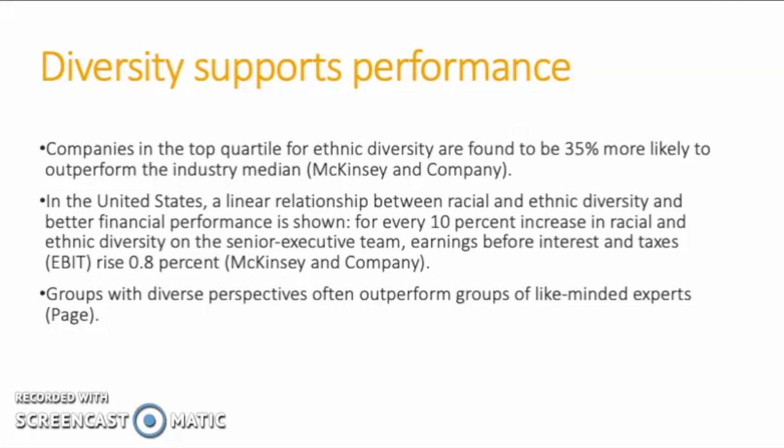And because culture has the power to influence behavior, it also has the power to potentially create clashes and misunderstandings in the workplace. So culture has the power to influence behavior. It also has the power to support performance. So companies in the top quartile for ethnic diversity are found to be 35% more likely to outperform the industry median. Also in the United States, a linear relationship between racial and ethnic diversity and better financial performance is shown. For every 10% increase in racial and ethnic diversity on the senior executive team, earnings before interest and taxes rise 0.8%. Additionally, groups with diverse perspectives often outperform groups of like-minded experts.